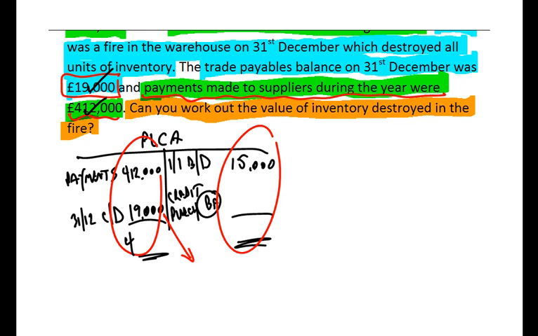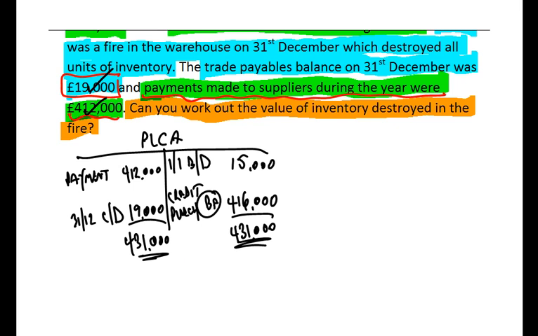So if I put the 431,000 in both totals, remember you've got to make the scales balance. I think of the T account like a set of scales. The debits and the credits should give the same total. But obviously at the moment the credit side doesn't equal 431,000. So what's the balancing figure that I'd need to insert? Well, to make the 15,000 up to 431,000, I think I'd need a balancing figure of £416,000.